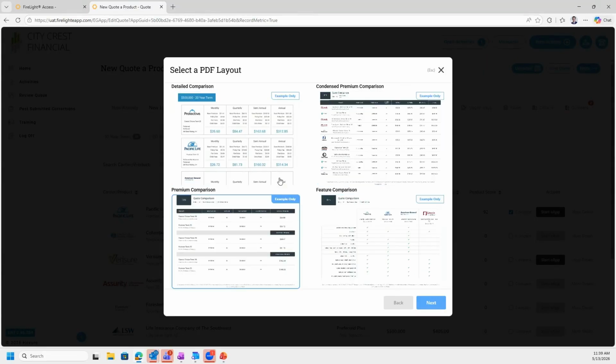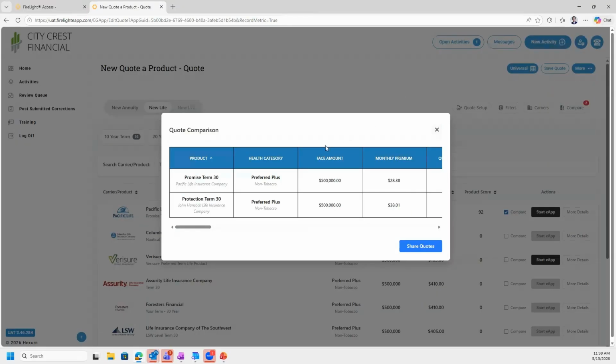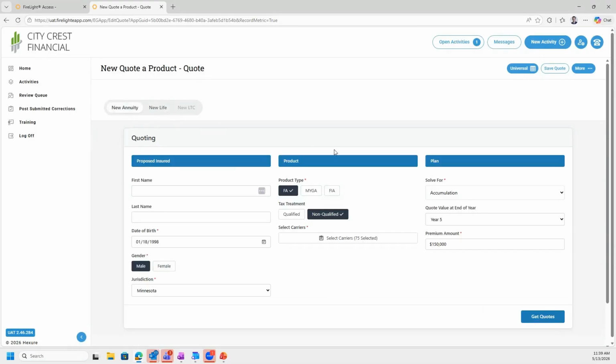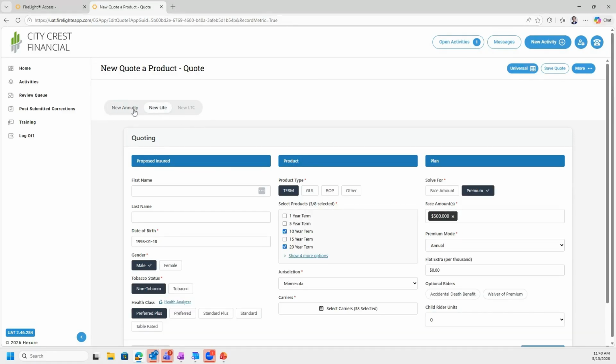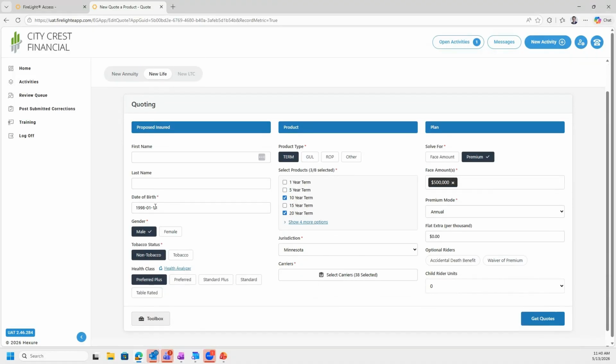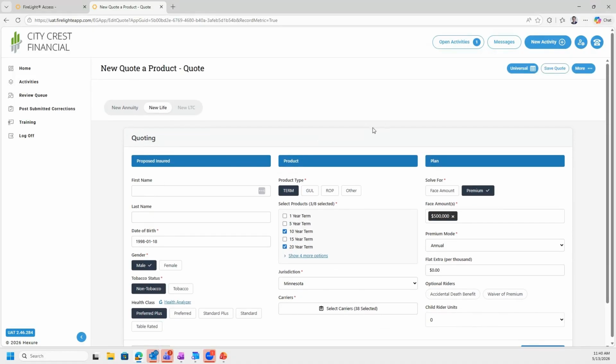So I'm just kind of speeding through this. I could spend a whole hour just going through all the details on this, but just wanted to give you guys a sneak peek since we're on for the full hour today of some of the more exciting things that I've been in the weeds on from a Hexure standpoint, from a product development standpoint, new tools and new features. Don't want to go too far into the weeds on it or overwhelm anyone. But these are some more exciting things that are coming to Hexure.